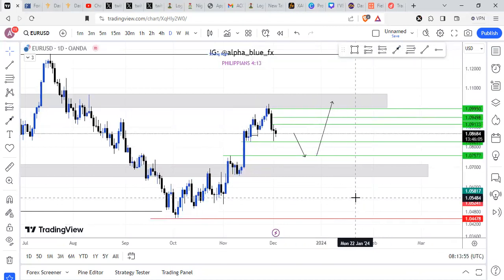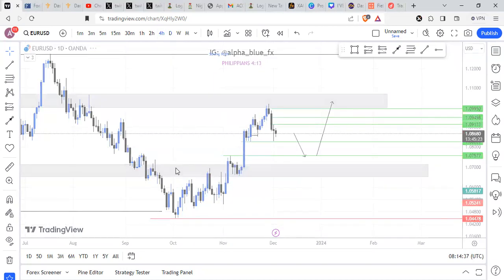Now, it's easy to just predict the movement like this. The most important and the hardest part is finding entries that you will enter and ride the move without getting stopped out. That's where the knowledge of multi-time frame analysis, scaling down to the lower time frame to look for entries, comes in handy. That's where you now have to apply your knowledge of your liquidity zones, order flow, and all of that. So this is the directional bias that I have based on the higher time frame analysis.